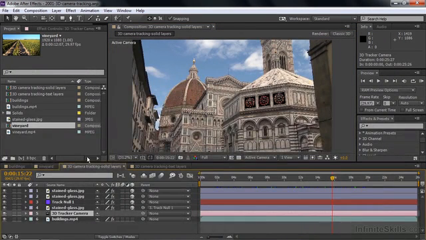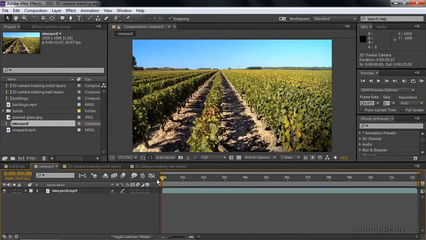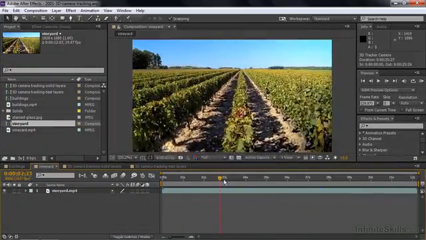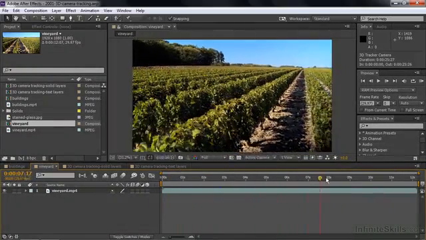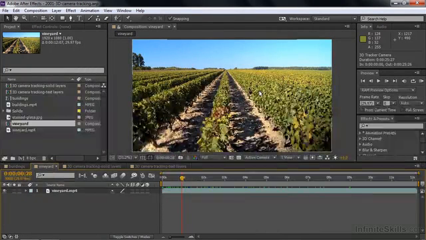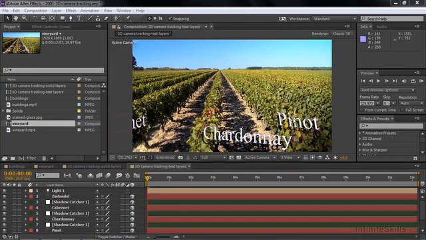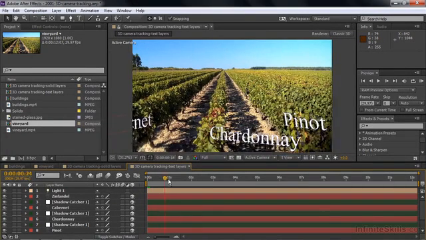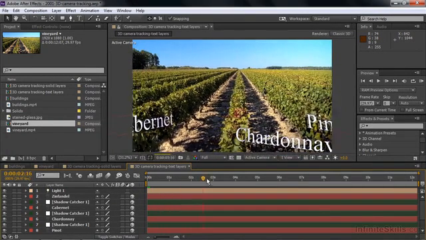Let's take a look at this vineyard. The vineyard is a trucking shot with a little bit of a pan left. Just a little pan to the left while the trucking shot goes by there. So you can see how the camera moved there. Now this is just a 2D video, but the 3D camera tracker can simulate that camera motion. I'll go back over here. I've added this text and these drop shadows there inside that scene, and it looks like they are stuck in the scene. This is the same kind of process you saw a moment ago.